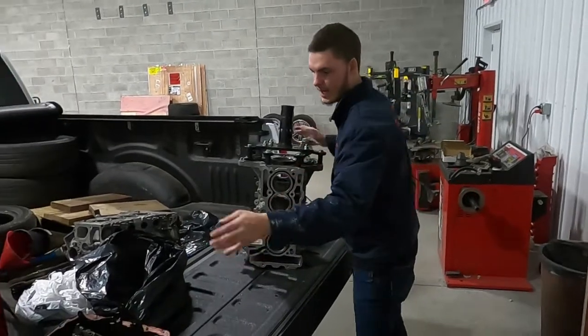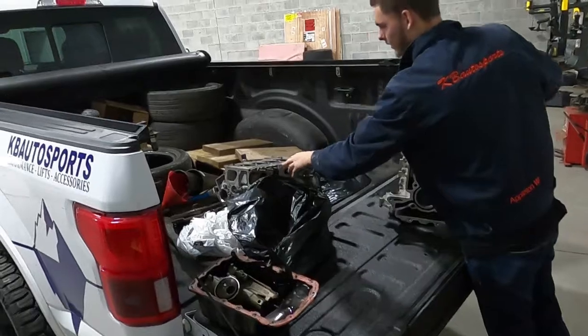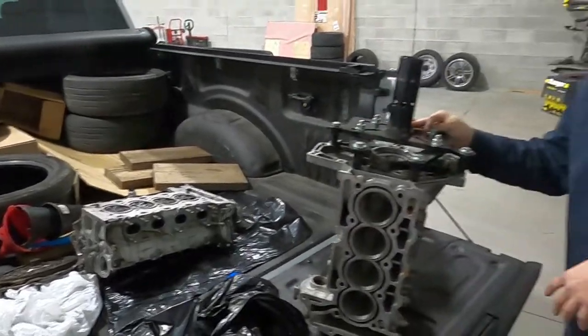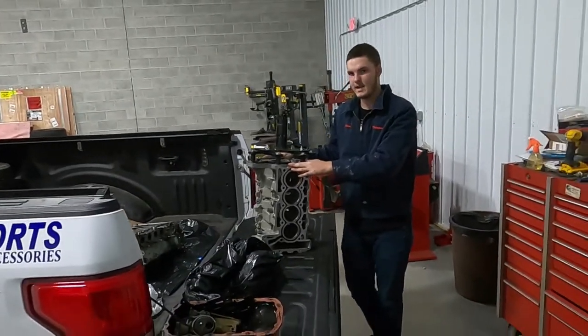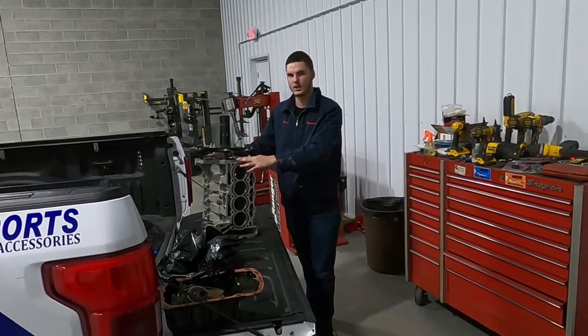But as you can see, we have the oil pan, the oil pump, we have the cylinder head, the clutch, we have the flywheel and everything in here. So today we are gonna hopefully get into putting it together and getting the bottom end sealed up. Maybe next weekend, depending on how the shop schedule is, we'll be able to get this thing started.